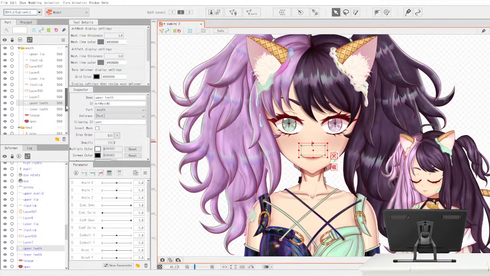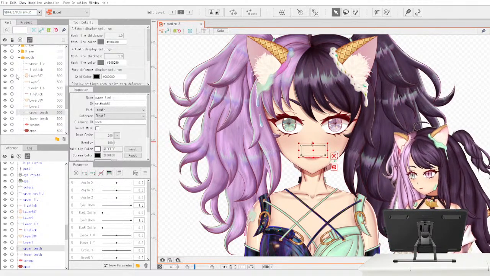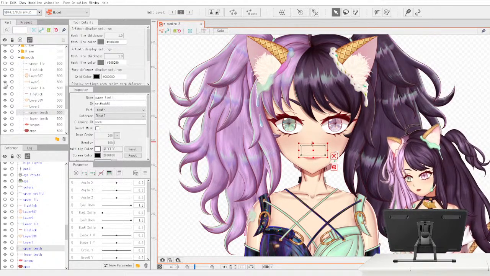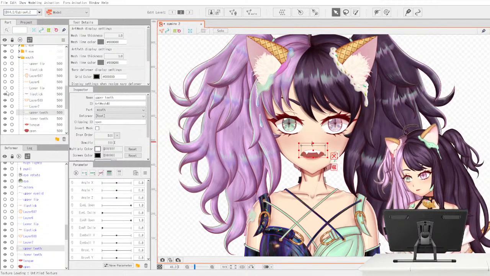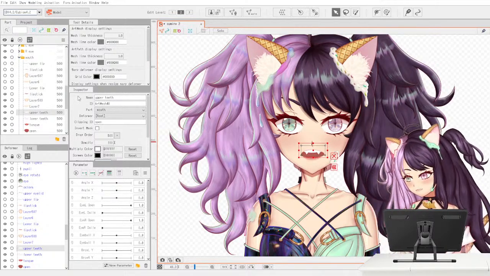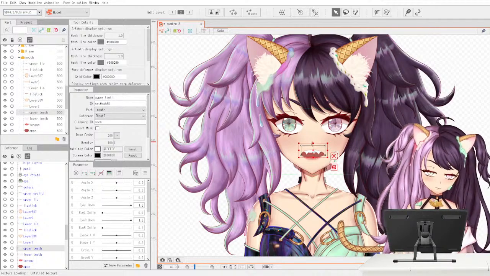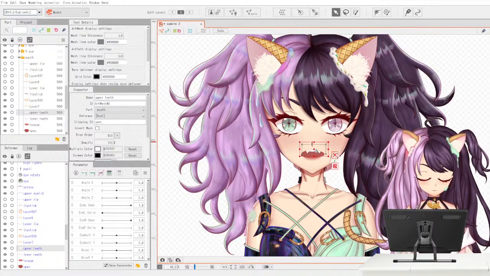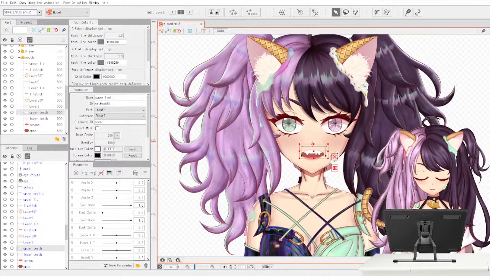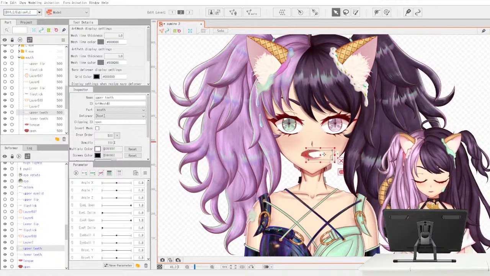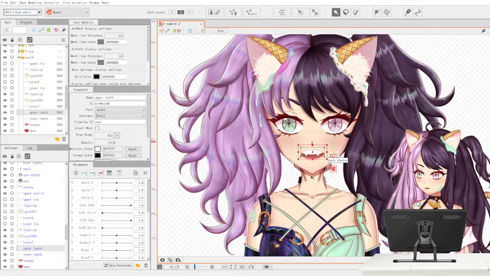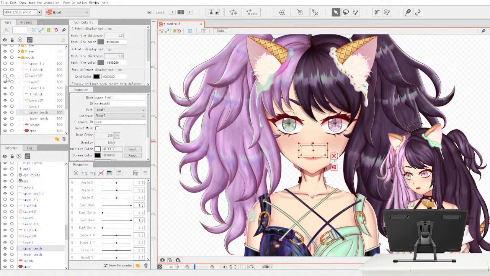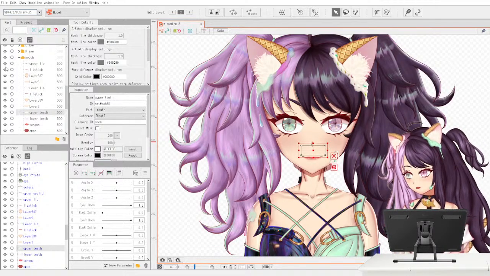Let me show you if I hide the lip. It looks funny now, but this is why we clip inside. So whenever the mouth moves, the teeth are not gonna show outside. This is what it means by clipping inside the mouth, so it doesn't show at all outside. It looks funny like this. Okay, back to show everything.